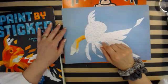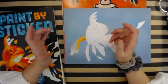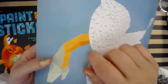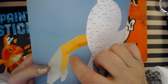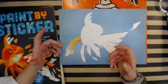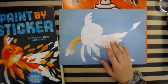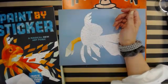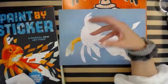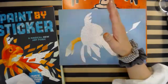When all else fails, cut out the black paint. Yeah, I'm going to paint this black. I'm going to paint it. And I think it's best to really paint your background before you start putting the stickers, because otherwise now I've got to paint right carefully along that line, which is not a problem, but it would just be easier to paint your whole background first. Just like when I do a color book page, it's best to do the background first, because then you can layer over the edges, and it just looks better. It's better if you do the background first.